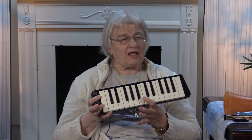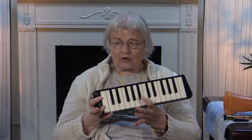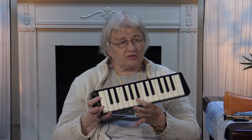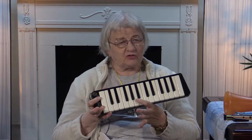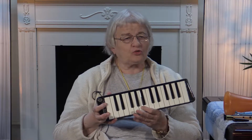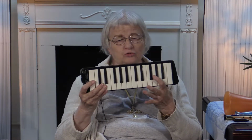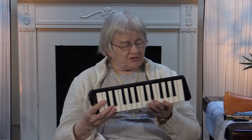Or for the A, you can take the 3 notes, take the last one on the right, or the first one on the right, whatever you want to call it, and the one immediately to the left is going to be an A. So when you do your notes, you're going to either do A, B, C, D, E, F, G, and then immediately switch back to A, or C, D, E, F, G, and then A again. And that's how you figure out what some of the notes are. It's fairly easy to do on an instrument that's this size.